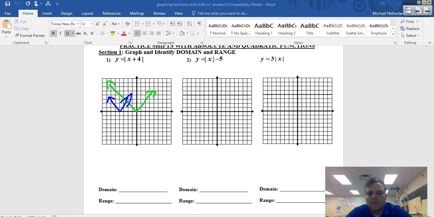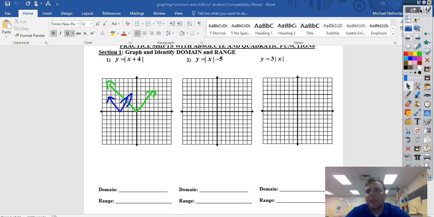Alright, you should remember that domain is simply the set of all x values. And the best way to do domain is to find the most left x value and then find the most right x value. Well, the most left x value is right here, an arrow pointing to the left. So that would be negative infinity. And the most right x value is an arrow pointing to the right. So that would be positive infinity. So I could say parenthesis negative infinity, comma, infinity, parenthesis. Boom shakalaka.